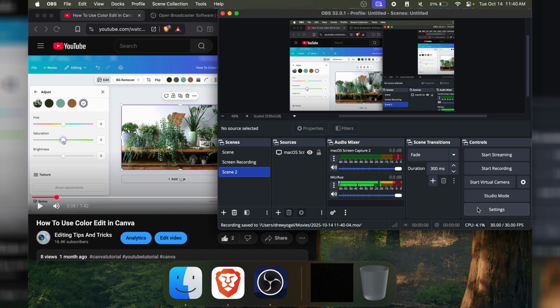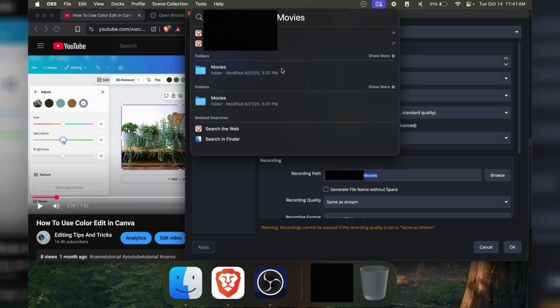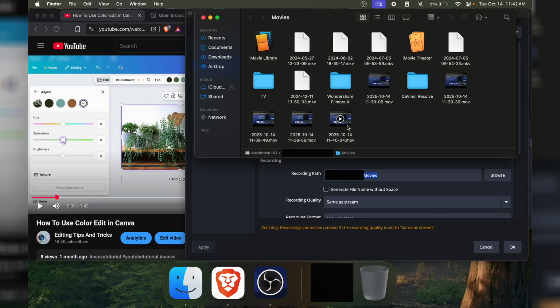If you're not sure where it went, you can click into settings, go to output, go to recording path. In this box, it will show you where your video is being recorded to. I imagine this is different for Windows, but for me, I'm just gonna copy this path and then spotlight, search, Command V, and I will be able to find the folder. So on both Windows and Mac, you just see where the recording is going to and then go to the folder. And you can see we have our recording here.